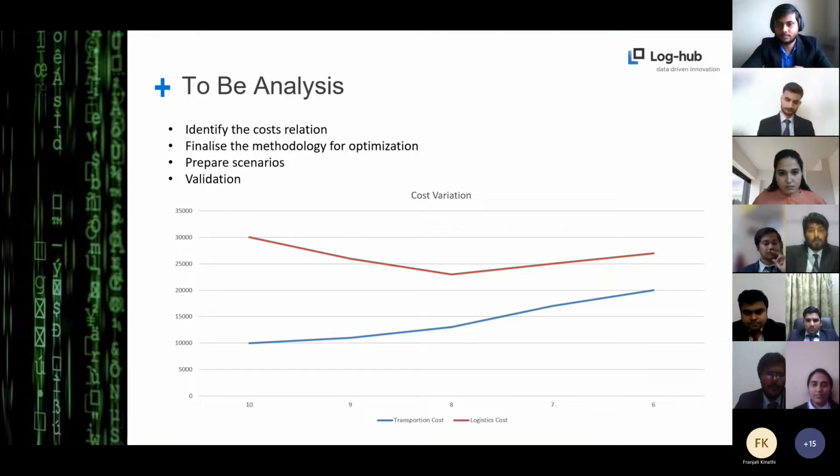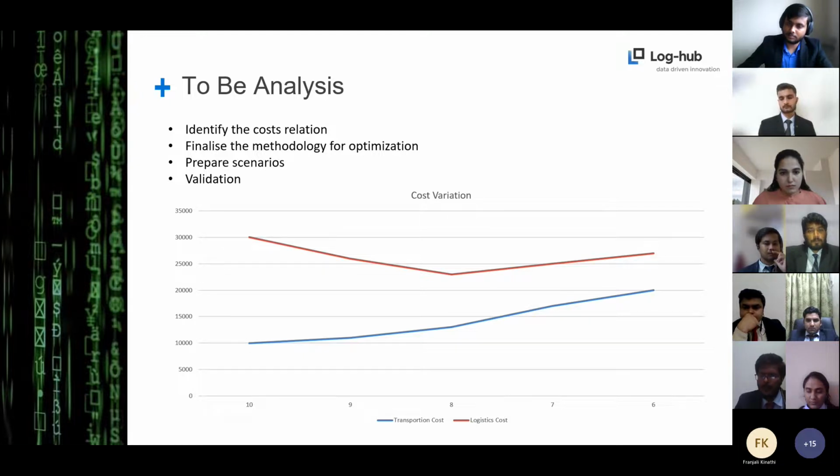Once you prepare different scenarios, then you would go into the validation stage. How would you validate these scenarios? So you would validate these scenarios, number one, which is the primary concern, on the basis of cost. And this is where the mistakes happen, right? When you are preparing the scenario, you are only preparing the scenario on the basis of cost. That should not be the case. Once you prepare the scenario, then you would validate them on the cost, and then you would validate them on other criteria as well, which is a requirement of the study.